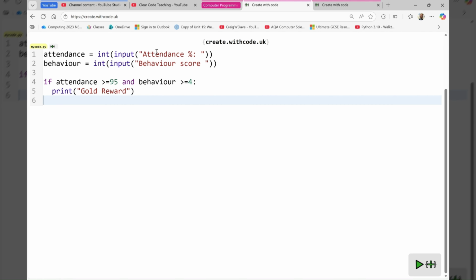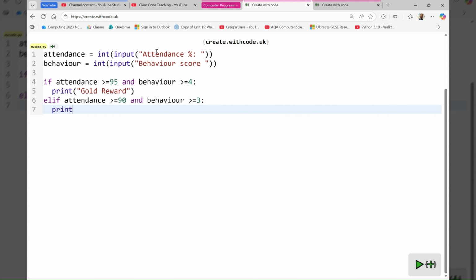Then I'm going to start my ELIF statement. ELIF attendance is greater than or equal to 90 and behavior is greater than or equal to 3, colon, this will print out my silver reward.